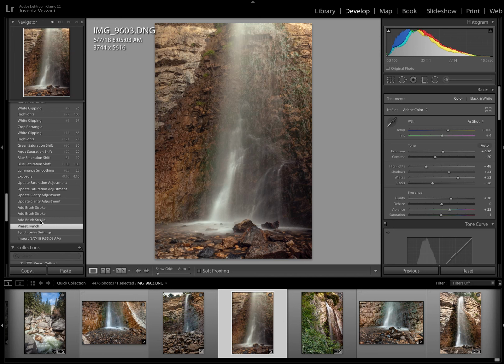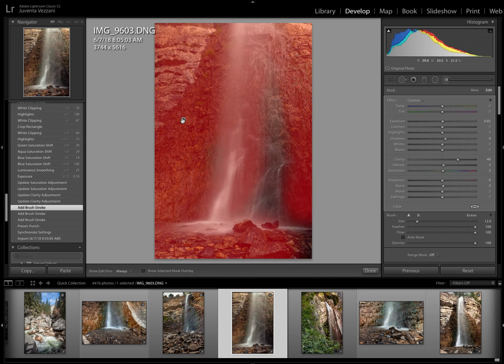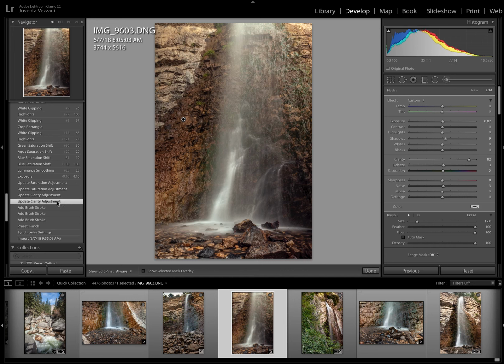The next thing that I did was I used the brush tool. This is one of my favorite tools in Adobe Lightroom. If you look here, this is where I brushed. What I initially did is I wanted to focus on the clarity, and I just wanted to give the rocks around the waterfall a little bit more clarity. If you look at the red area, this is where I brushed. I added about 48 of clarity, and then I played a little bit around with the clarity just to see what I was happy with.